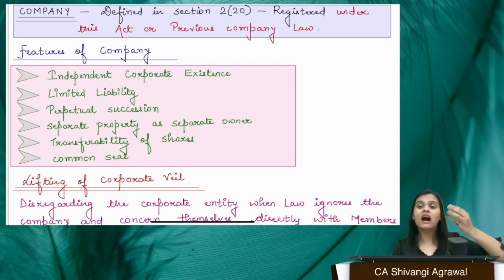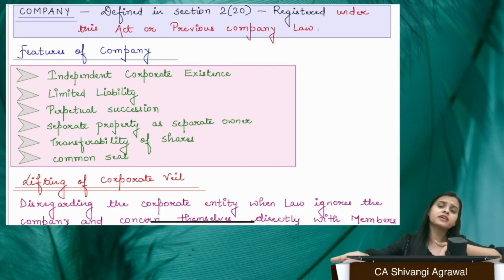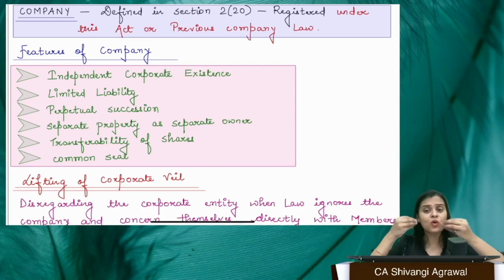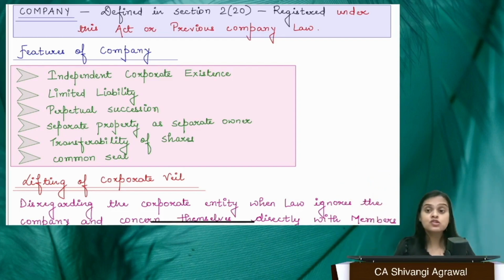Now that loan, other debts, maybe I have taken a lot of goods from the creditors for resale, but I could not resell them. Now they have also become obsolete, they have expired, I have to make payment to them also, I've taken a loan also. So I have so many debts to pay, but I don't have any assets in the business because all the assets have expired, something has happened, right? So I don't have any assets in my business, what do I do? The bank will come after me, creditors will come after me. I can never plead that this is the business and the business does not have assets.